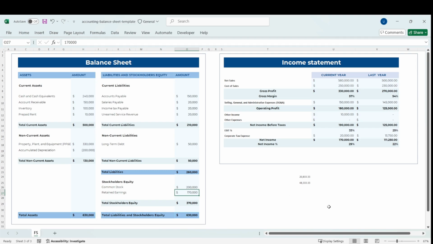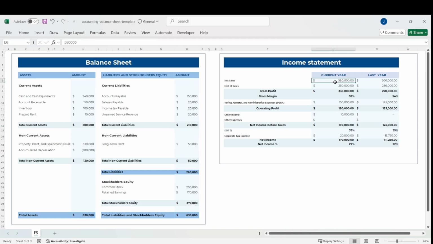If we look at the financial statement, in the income statement, we see the same amount reflected here. So that means the company is showing only the profit for the last year, and the previous year's profit was paid as dividends to the shareholders, which is a good sign for the company. Now the total liabilities and equity is 630,000, which matches the total of assets. So the company's balance sheet presents a financially stable entity with strong liquidity, as we have seen before. Look at the cash, which is able to pay its current liabilities.